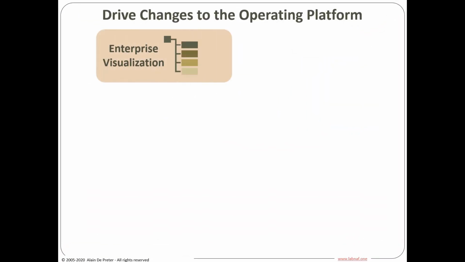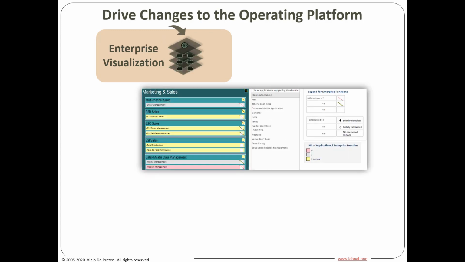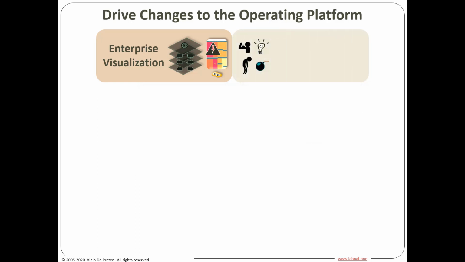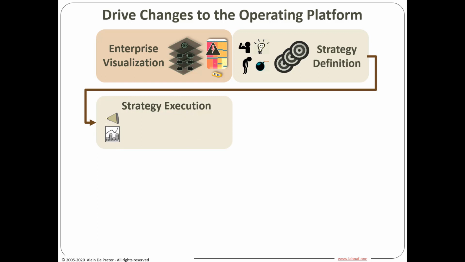So, using a set of architecture portfolios, you import, you model, you visualize your operating model. You then summarize information and you identify oddities using charts and dashboards. Once you have a clear view on the business context, you define a meaningful vision, a strategy for the future. In order to execute this strategy, you create roadmaps.